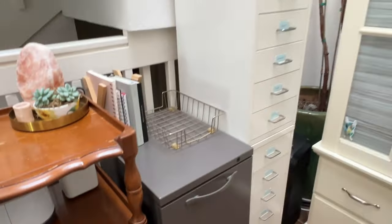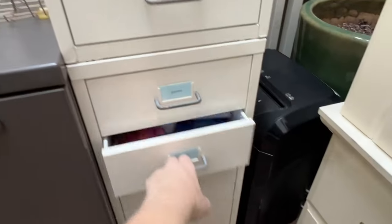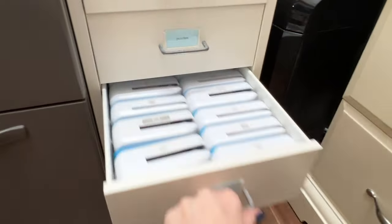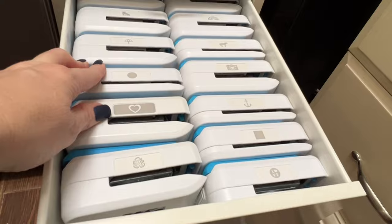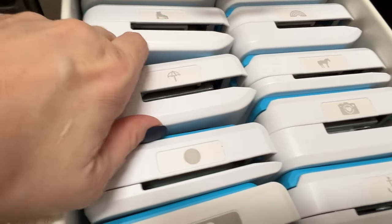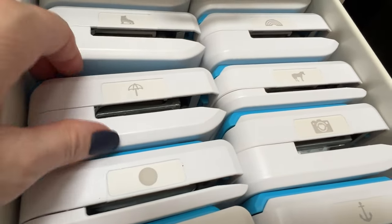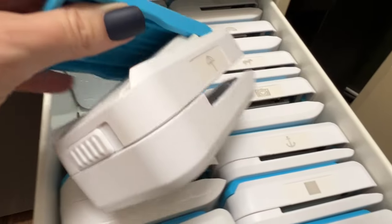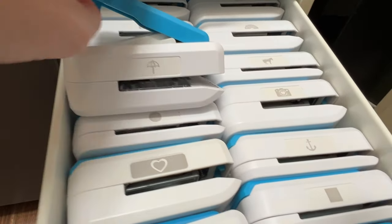Then I have a filing cabinet, and then I have these drawers that I absolutely love. Most of them have punches; some have office supplies. Look at these Creative Memories punches — aren't they great that they have the pictures on the side? So you don't have to dig through. Where can I find an umbrella? Here's the umbrella — it's on the side. And it stores flat! You can pop it open with this little lever. Awesome sauce, so smart.